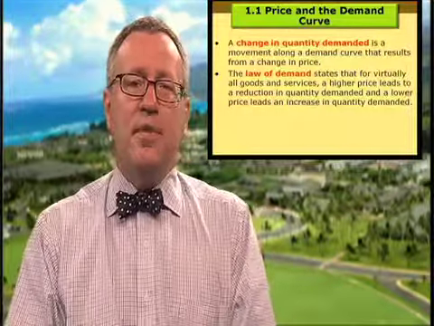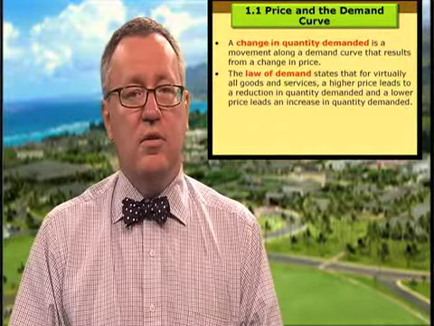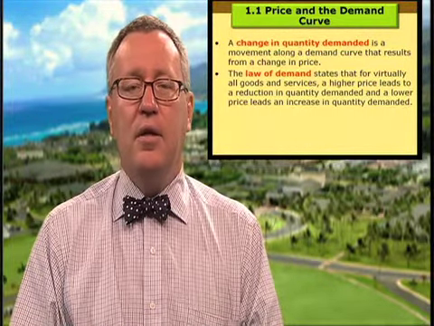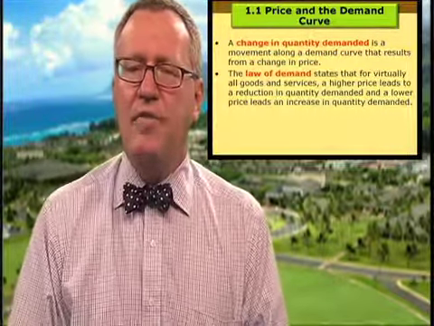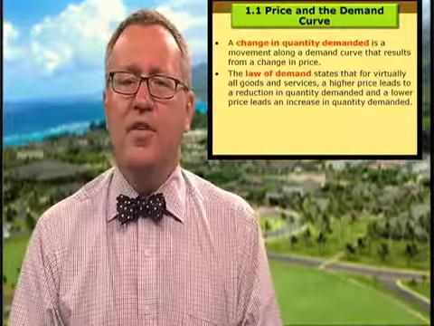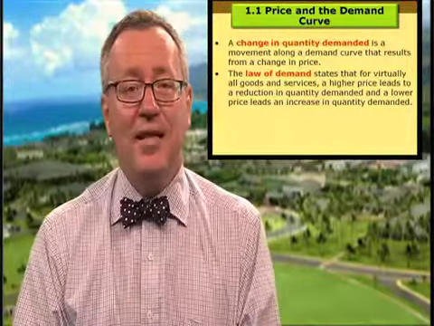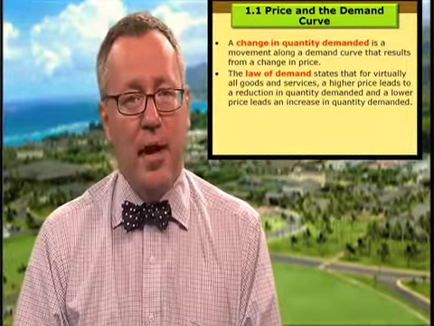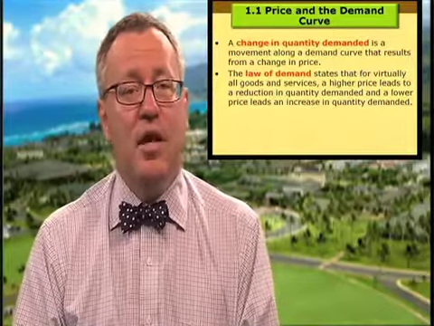The law of demand simply states that for virtually all goods and services, a higher price leads to a reduction in quantity demanded, and a lower price leads to an increase in quantity demanded. This is obvious and probably intuitive, but if the sandwiches at the Seasider were to double in price, we would demand less of them. If the sandwiches in the Seasider were to drop in price by half, we would desire more of them. And that's simply the law of demand.